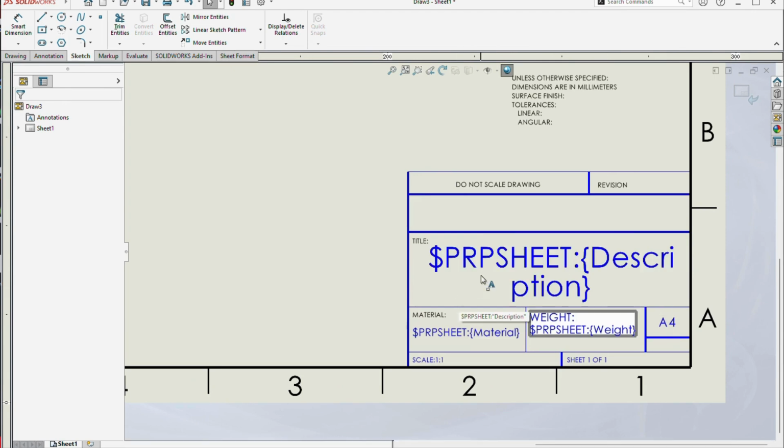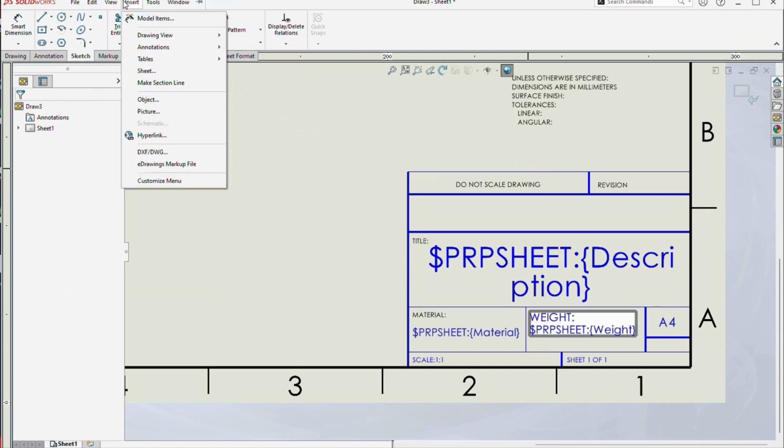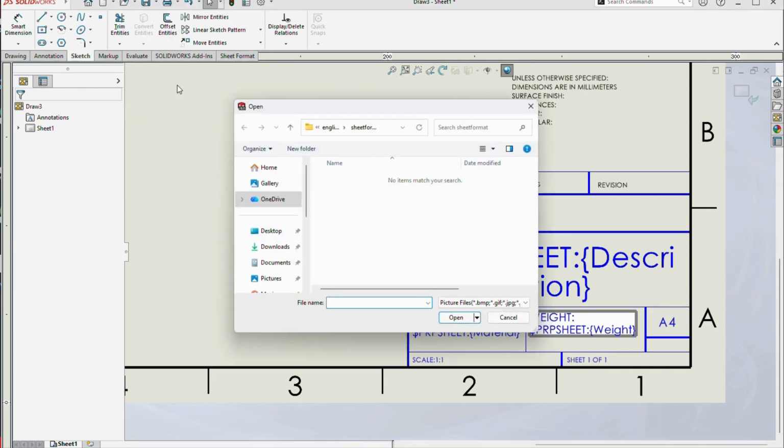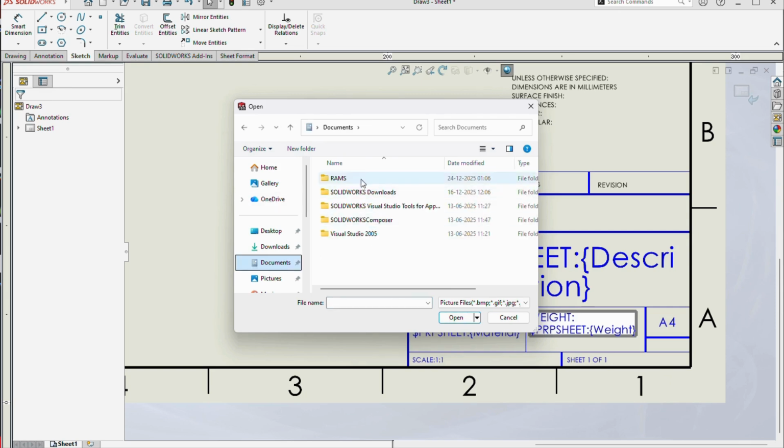I actually want my logo also here. So I'll go to tools, insert picture, go to the location where I have saved my logo.